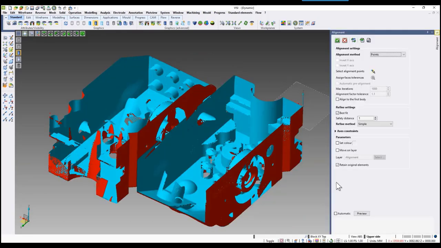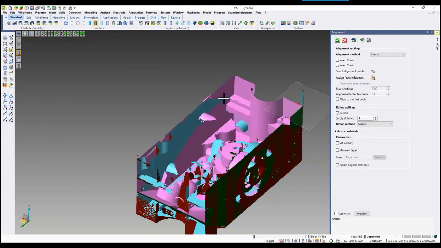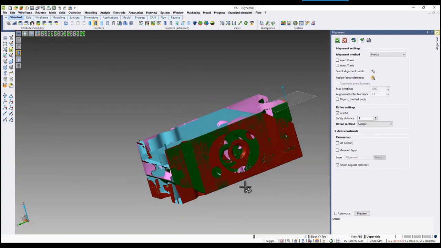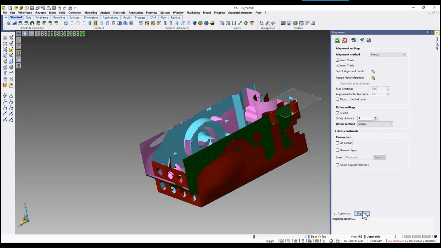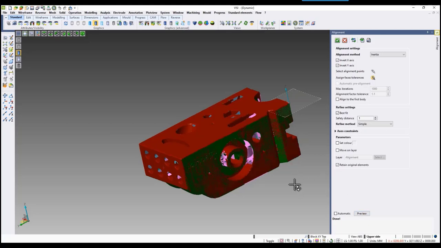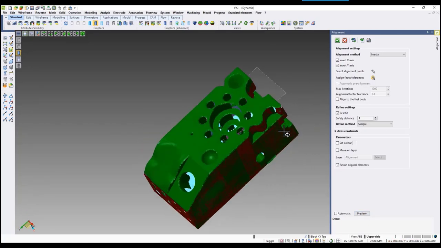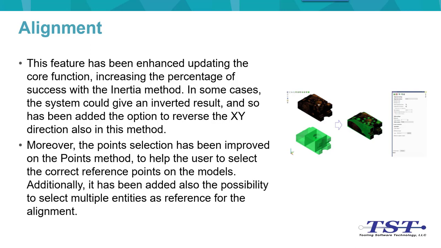So we let the process load here, and then we hit preview, and we can choose to try to align those. So for example, it doesn't look like it 100% aligned perfectly, so we can invert it in the X and invert it in the Y to basically do a reversal of it. So we have a top and a bottom, and then when we align them together, they're now realigned properly.